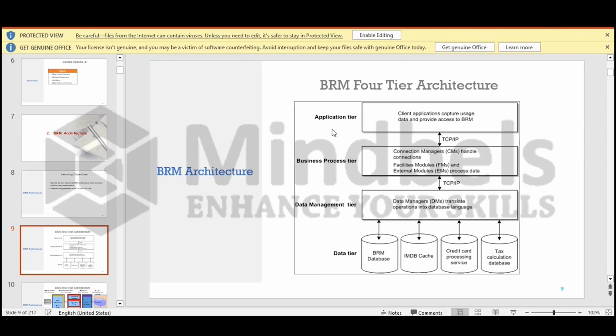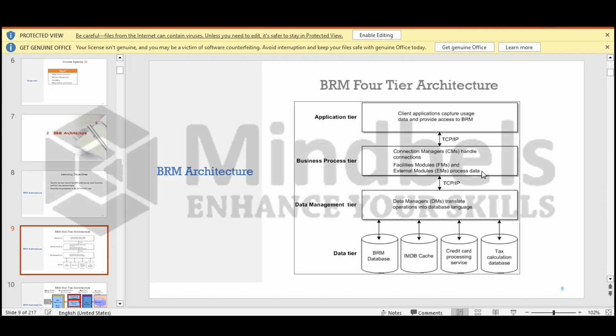But those customizations will be on the application tier layer itself. All the business-level customizations are mainly done in the business process tier, which is the second layer, right? This is the layer where all your application tier connects basically. And there will be multiple sub processes running through which the application tier connects.